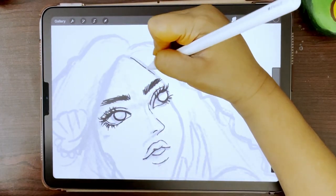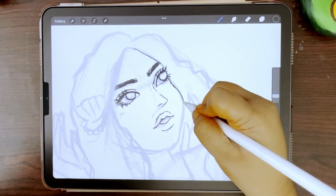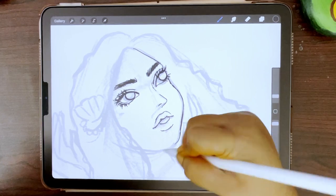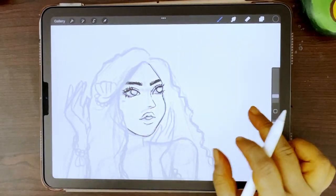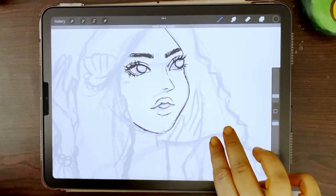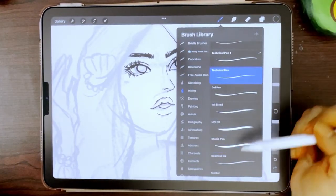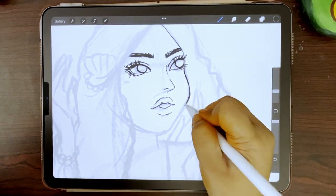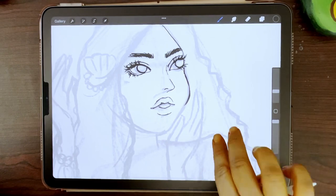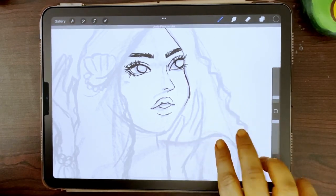I love drawing long eyelashes, and that's what you will see me do here. And after that, I proceeded to ink the rest of the piece. You will see me double tapping with my two fingers many times. That's basically a shortcut to undo, and redo is a three finger tap.